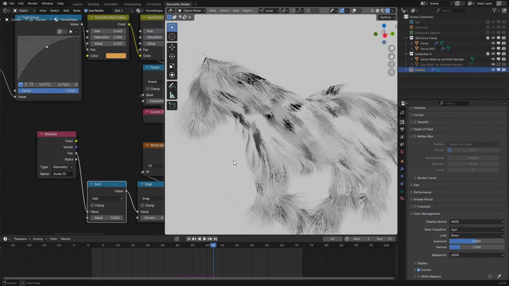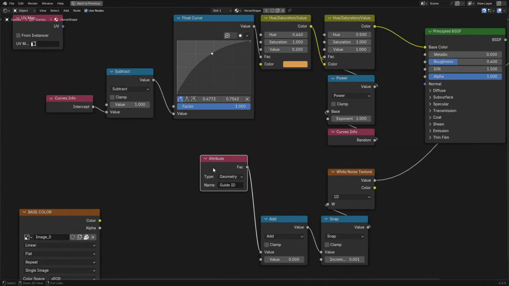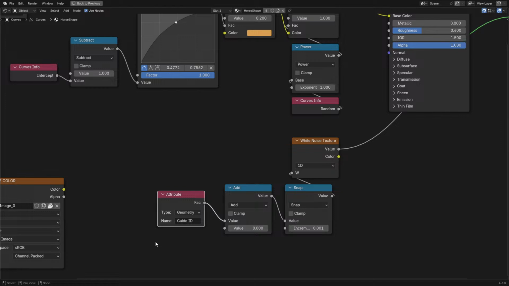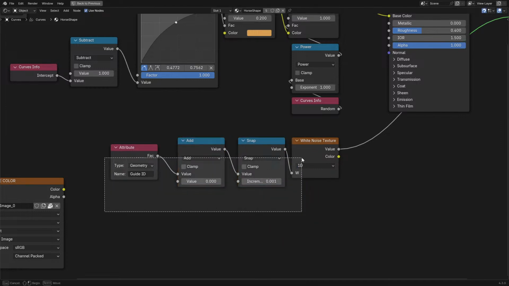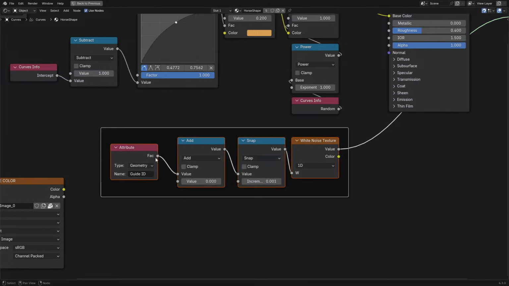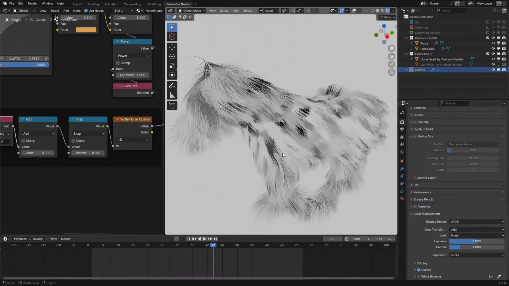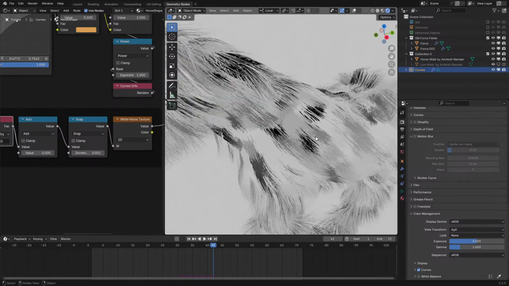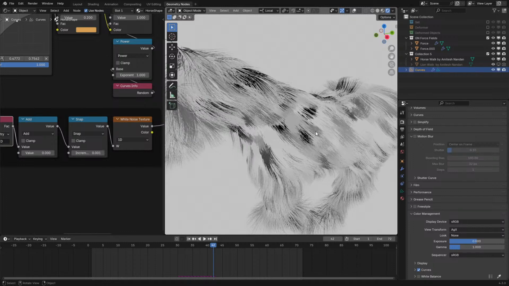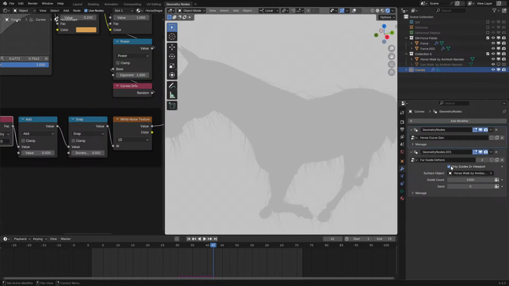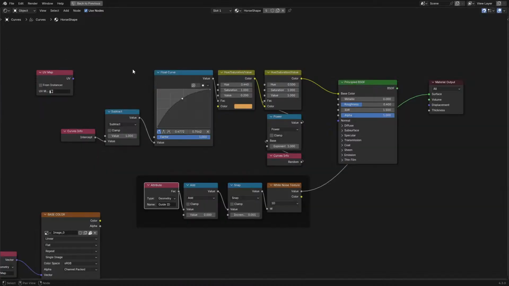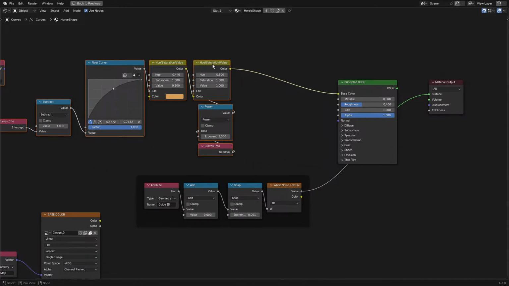There we go. With this, it now snaps it so that we can get the white noise. I'm not entirely sure why. But here, we can offset the different clumps by a random value, which is using, again, the guide ID for that. So that's cool.